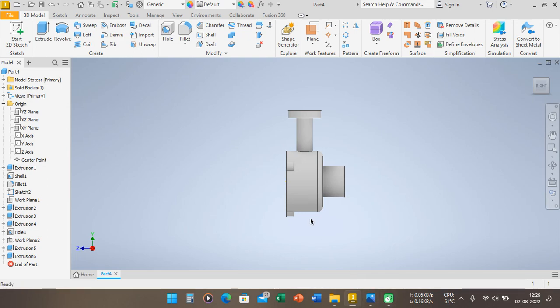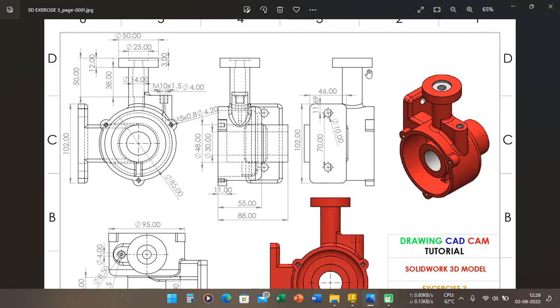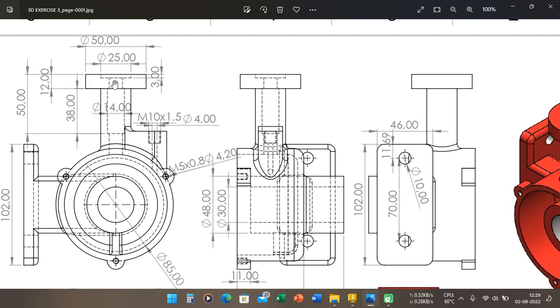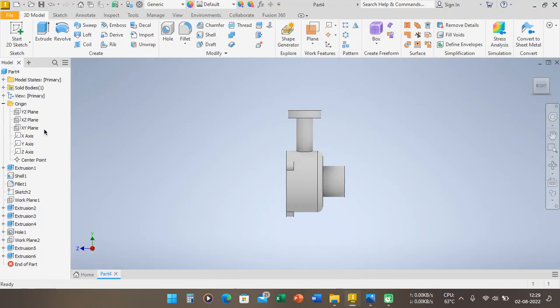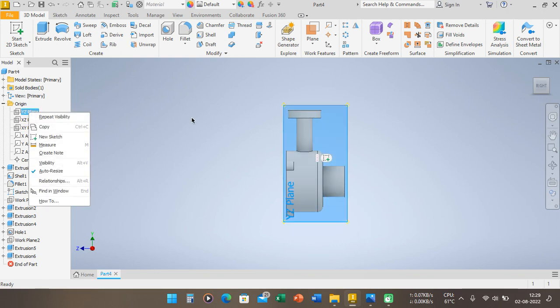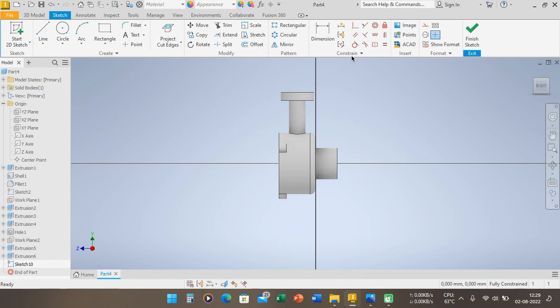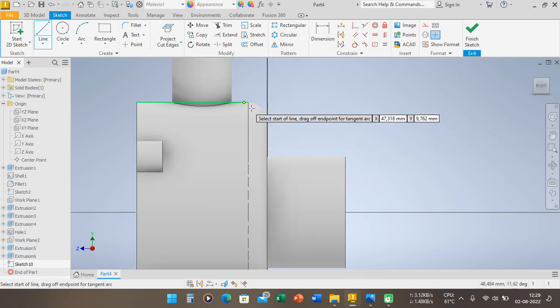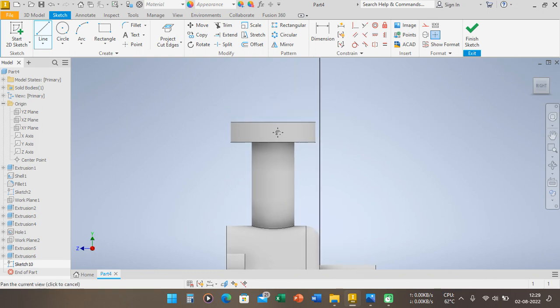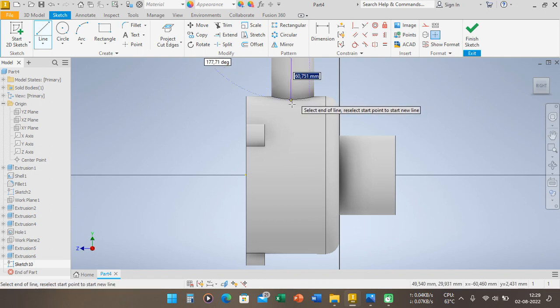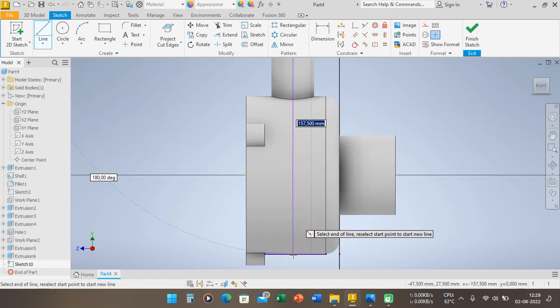After that, I want to make this hole, this stripped tap hole here, which we can call the first hole, second hole, third hole, and fourth hole. So we can go to this YZ plane here, and make a sketch here. After that, we can go to line here and find the center point of this sketch and make a center line here.